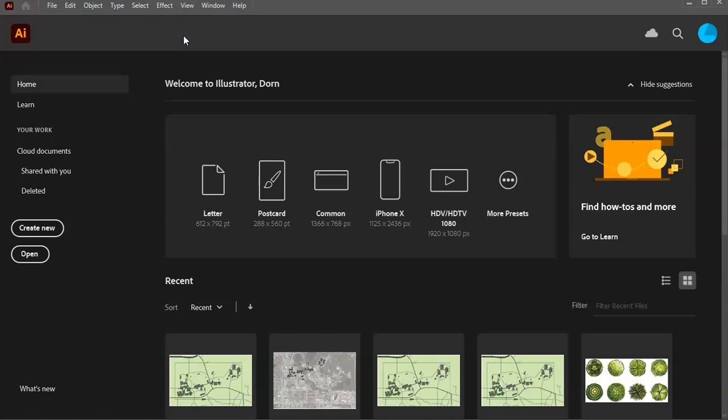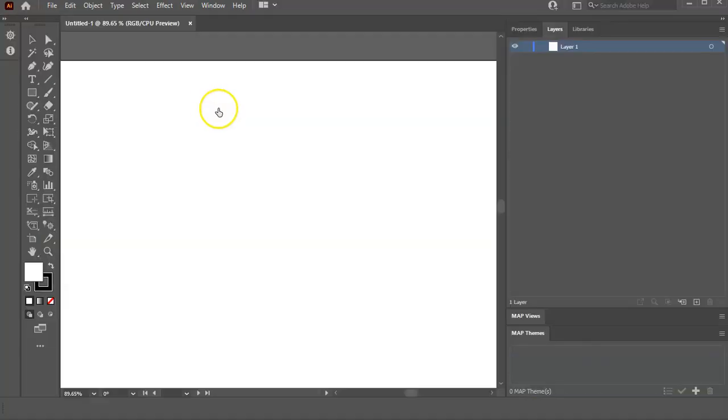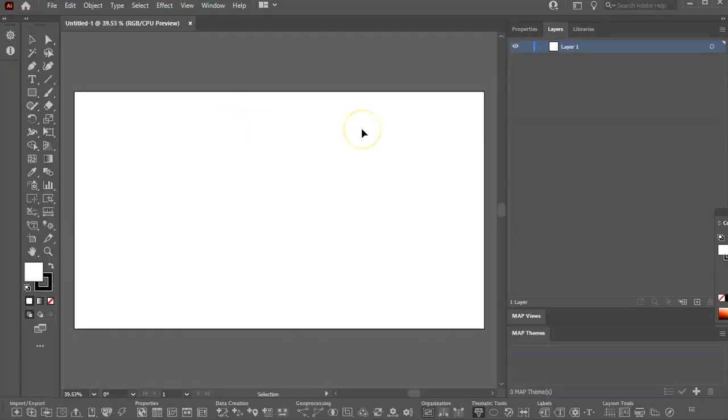The first thing we are going to do is create a new document. And there are lots of different ways to do that. Just say File and New. I'm going to come down here and create a common sized document. And once I have done that, what's going to happen is Illustrator and all of its functionality are going to pop up here, and things might look a little confusing to you.